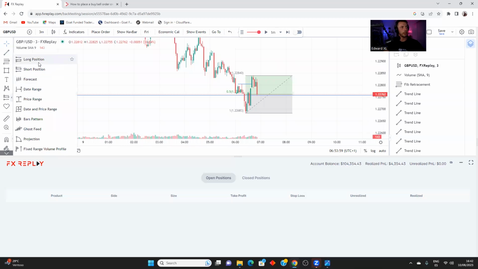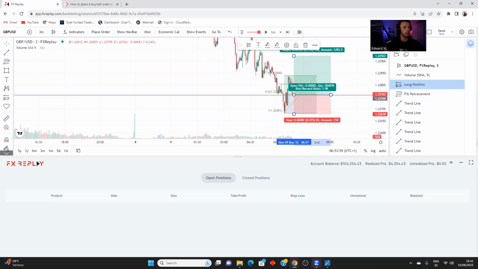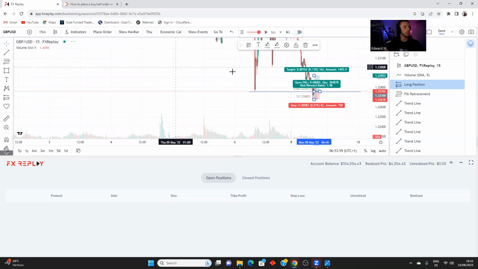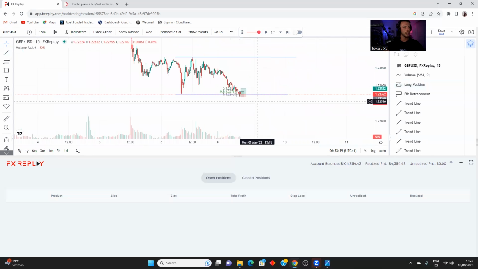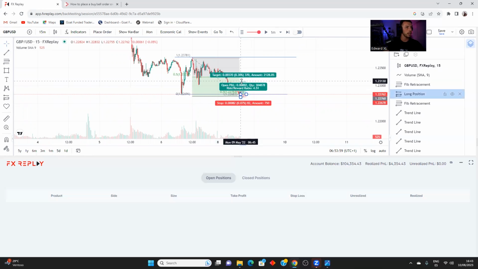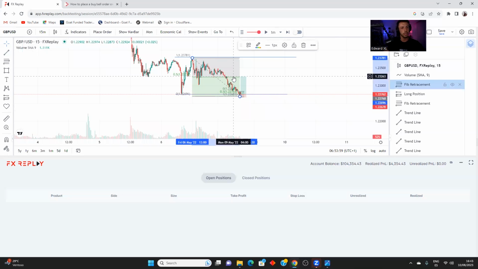Again, sorry for being a little bit slow on Forex Replay. It's my first time using it. So here, stop loss, take profit, and as target, we can use the usual method that we used even on the other trade: we just mark the overall move to the downside. We have the 0.5 right here, and we can target at least all of this internal liquidity to this 0.5 for our 1 to 6. If this takes place, I would pass my phase one already.